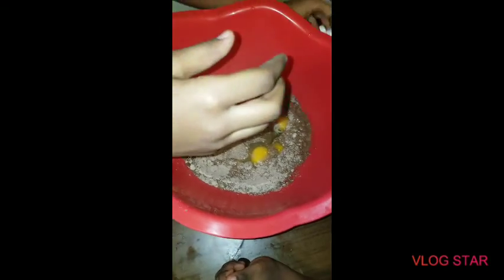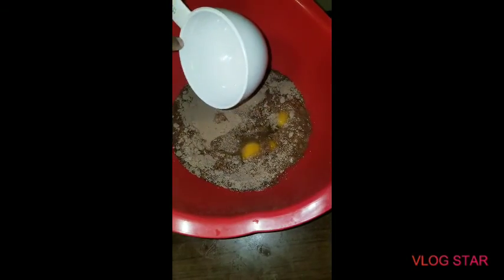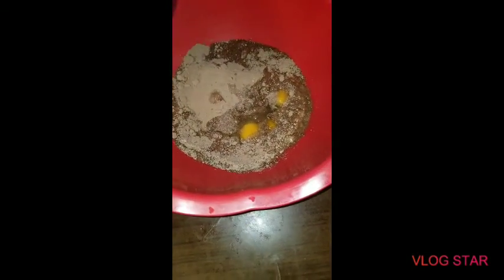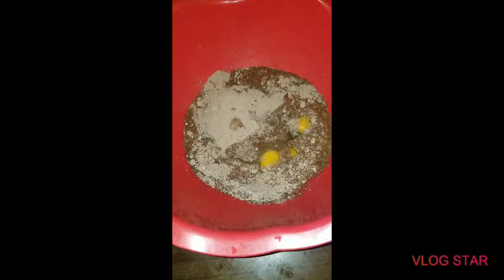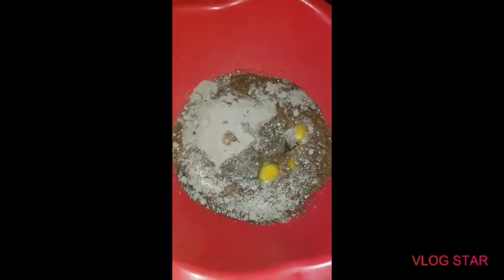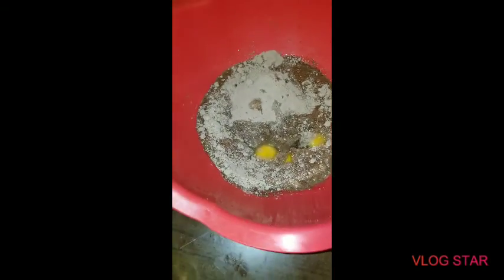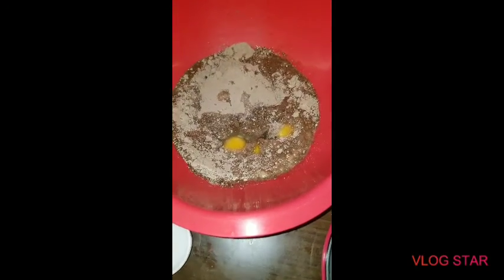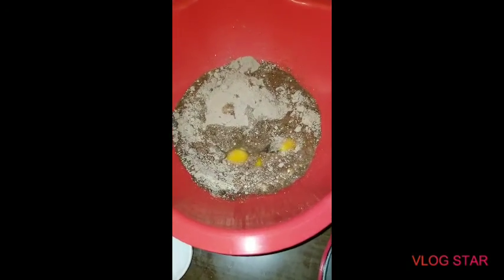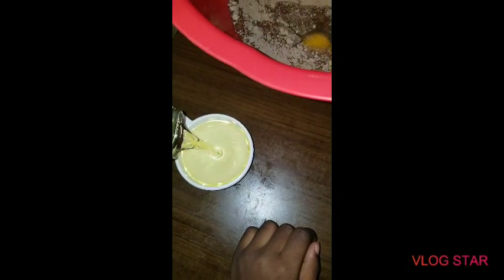Now we're going to add the oil. It actually says 1/3 cup of oil. And you're not going to use the cup measure. I think it says canola oil. So here's the oil that we're going to be using. You're going to get this 1/3, whatever you call it, and then you're going to pour some to the top. That's enough.